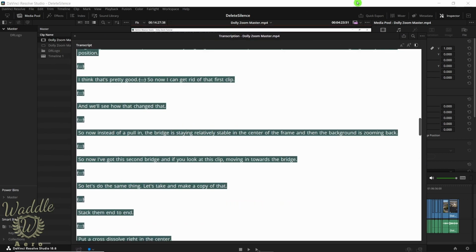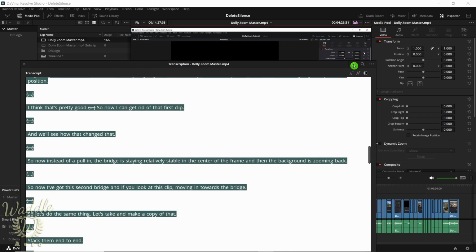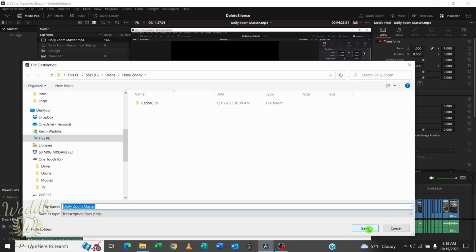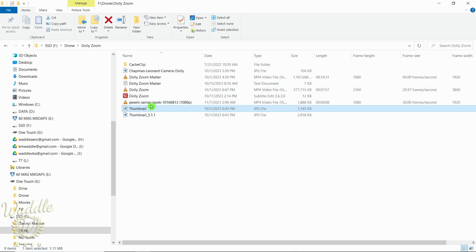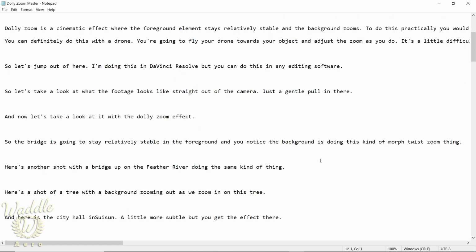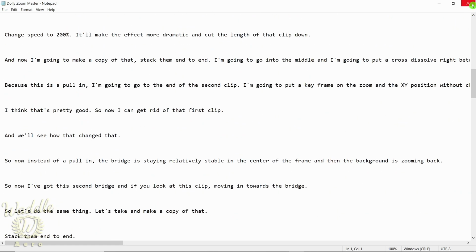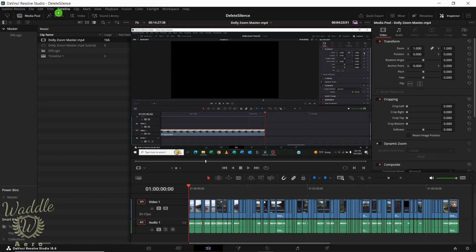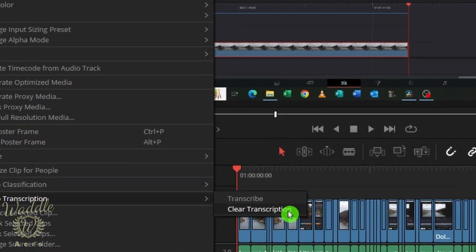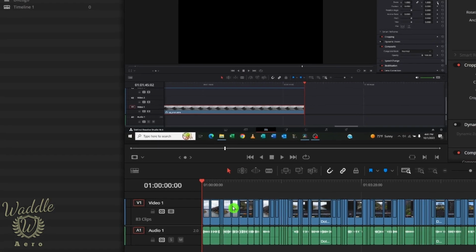And now if I want to export this, up in the upper right hand corner is a button, export, and that dumps it out to a text file, and now I have a script that I can edit and put into other programs of everything that I did in that video. Now, if I decide I want to start over, I can right-click on that, Audio Transcription, and Clear Transcribe, and now I'm ready to start over again.